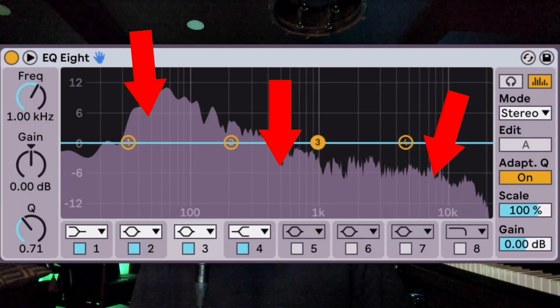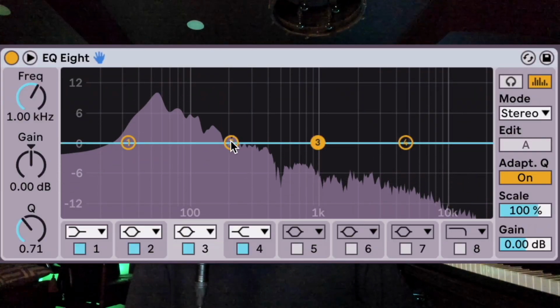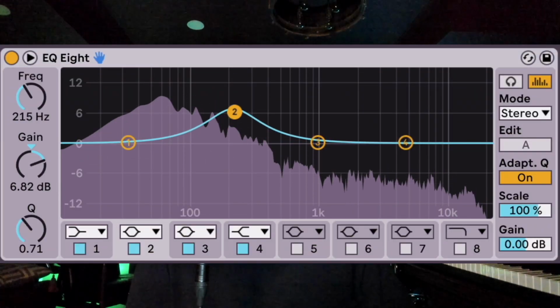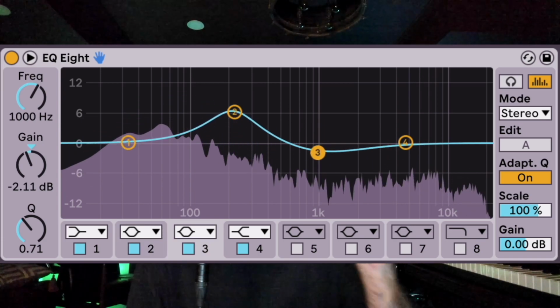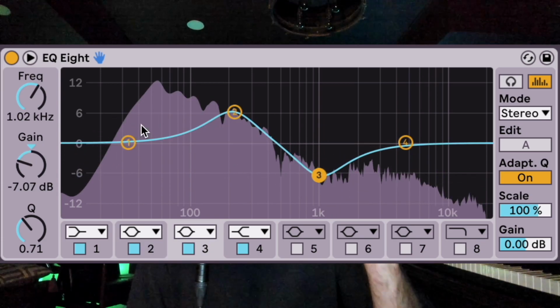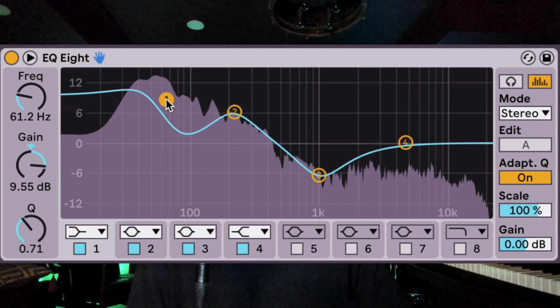Let's start with EQ. Now, to understand EQ, we need to go back to some very basic stuff. Any sound, no matter what it is, contains frequencies. And EQ allows us to change the volume of specific frequencies in a sound. So rather than manipulating the volume of a track, which will affect all of the frequencies, EQ allows us to get in, boost certain frequencies, cut other frequencies. It's a precise tool, and it's probably the most important audio effect that we're going to talk about today.